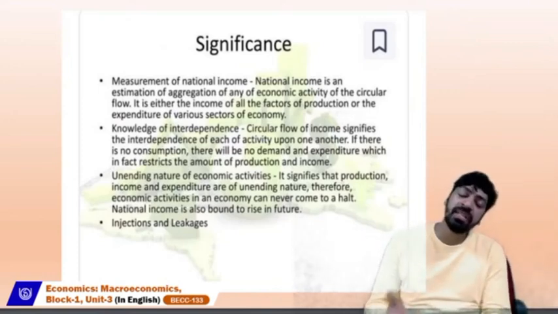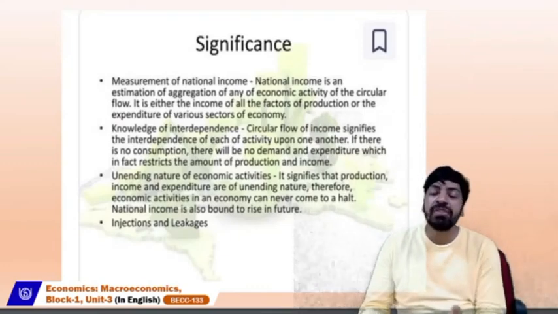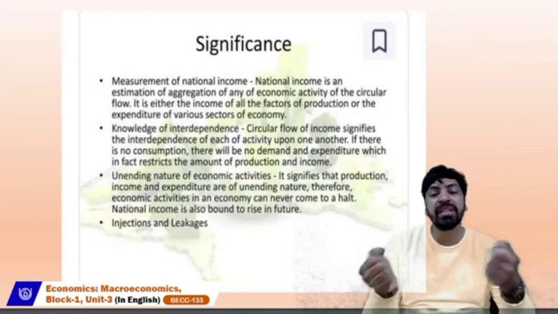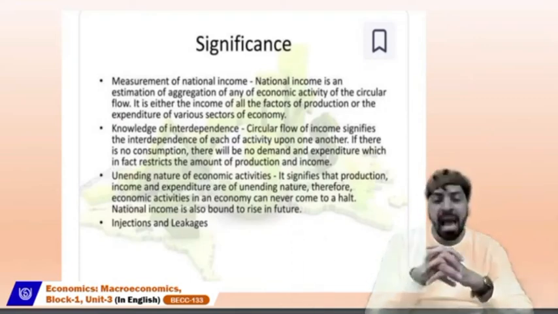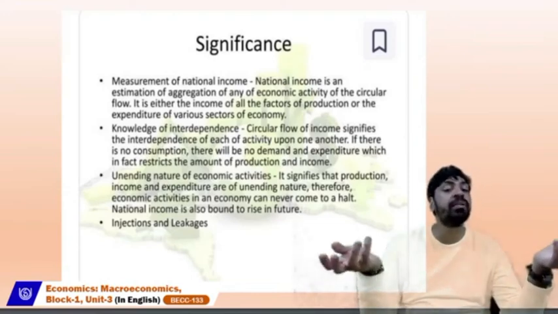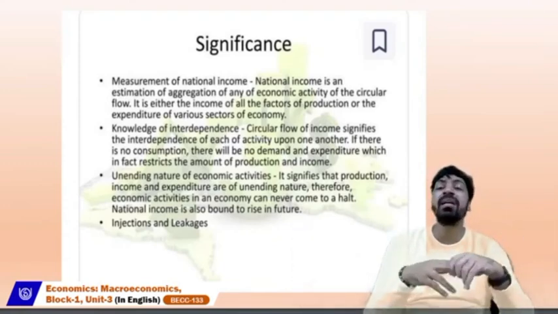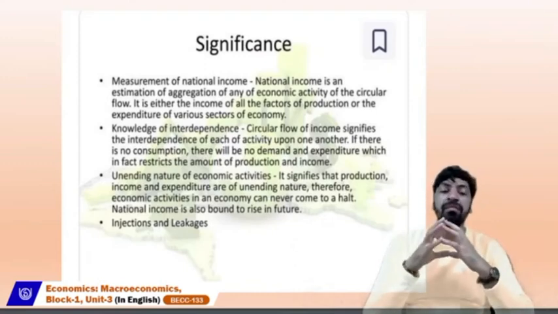The next is the unending nature of economic activities. It signifies that production, income, and expenditure have an unending or infinite nature. After all, the economic activities that exist in an economy will never come to an end. It means the national income is always bound to increase in the future.